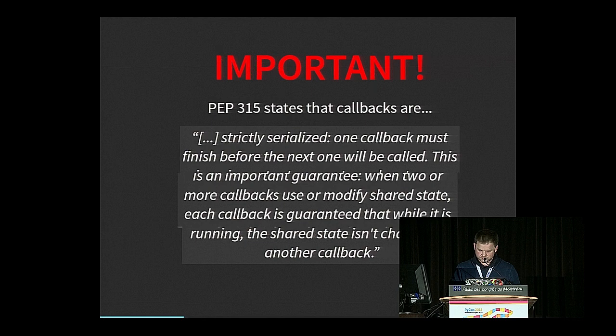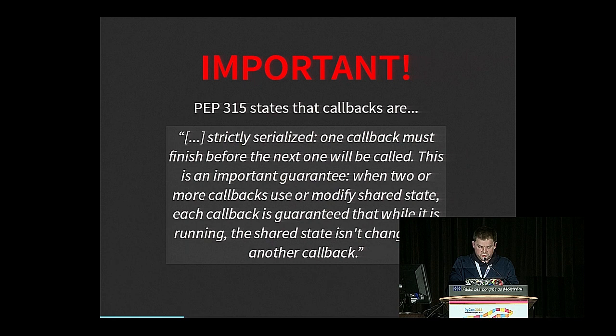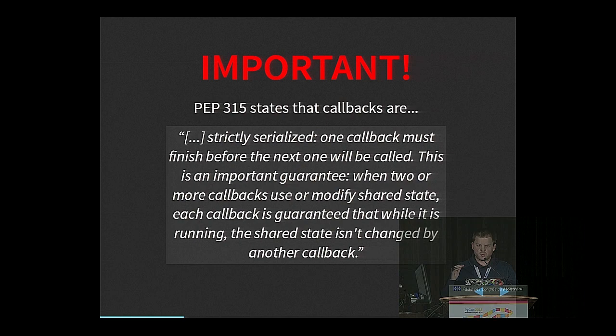It's important to note that polling takes place once during each iteration of the loop. I/O events discovered by polling determine which callbacks to execute during the current iteration of the loop. All pending callbacks are executed one after the other, as you can see from the quote from PEP 315. When that's the case, the loop can't continue. It's blocked. So the next iteration cannot start until all the sequentially executed callbacks finish in some sense.